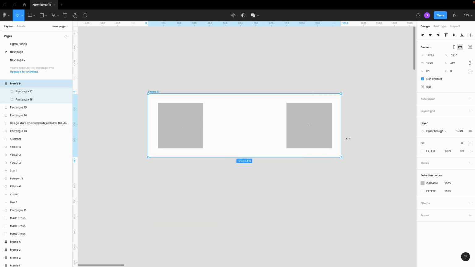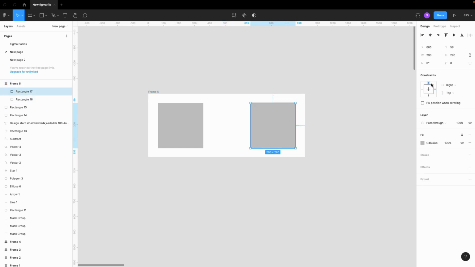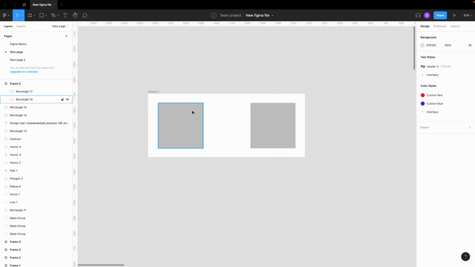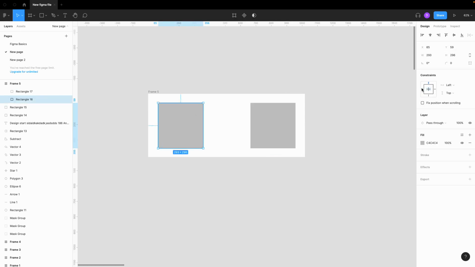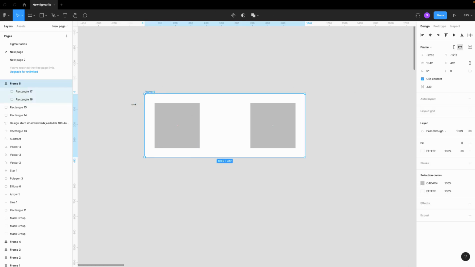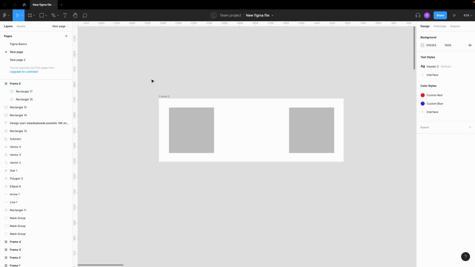But if I go to the right, you can see how things change. It's because this part is stuck to the top corner and right corner, and this one is stuck to the top corner and left corner. And if I go left, the same happens here. So now you should understand the general idea about constraints.